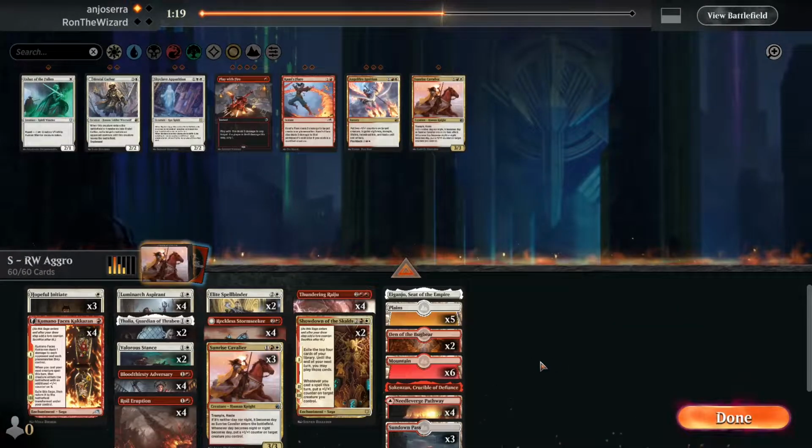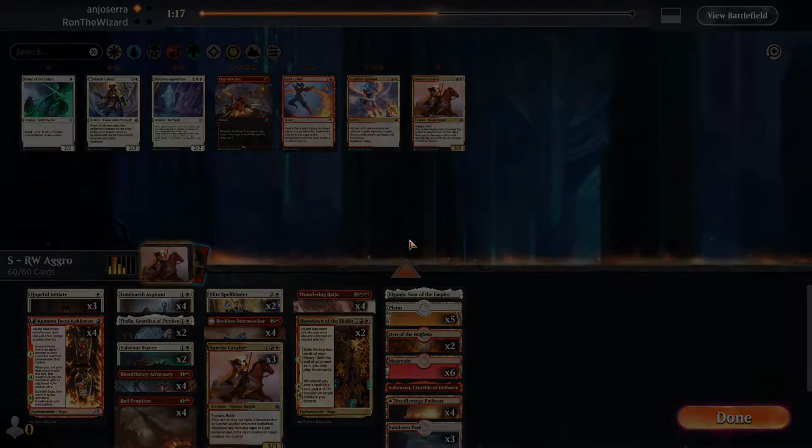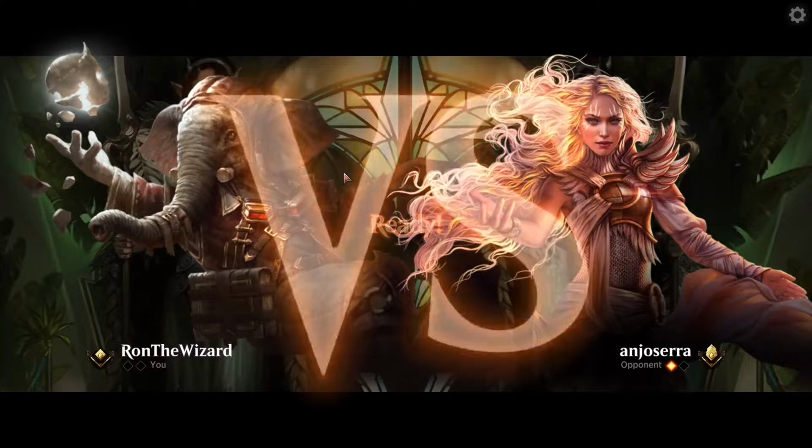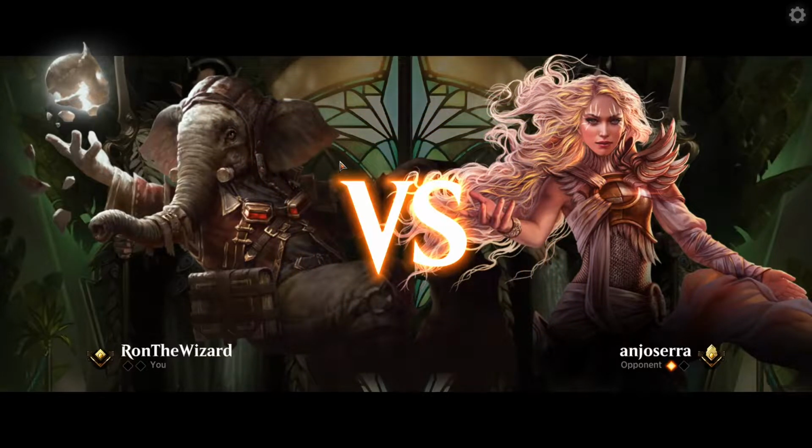I don't know about this one. It seems like this green-black deck is perfectly set up to fight what we're doing. Lots of cheap interaction. Sticky creatures, sweepers. Let's see if our sideboard can do anything, though.